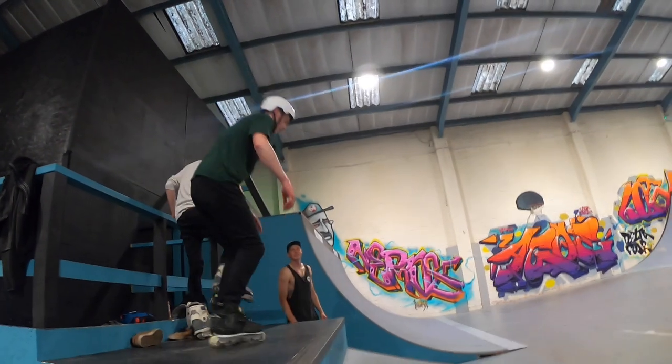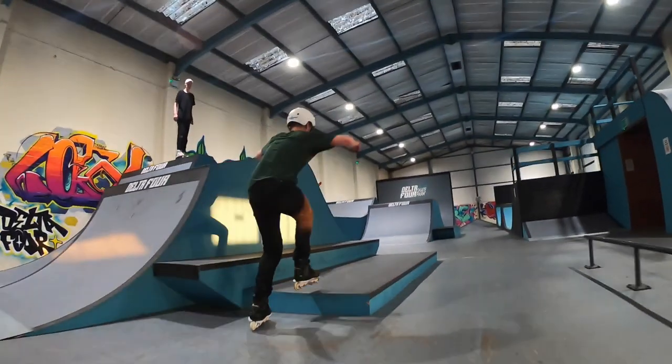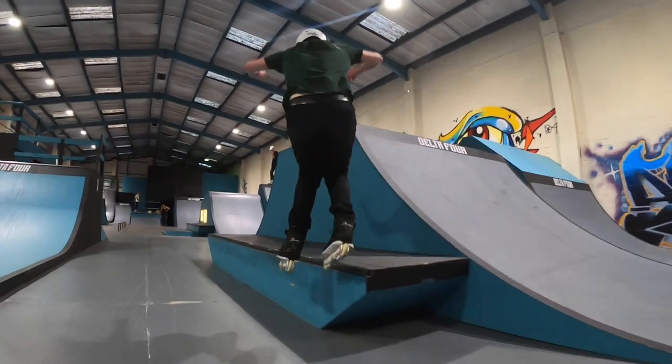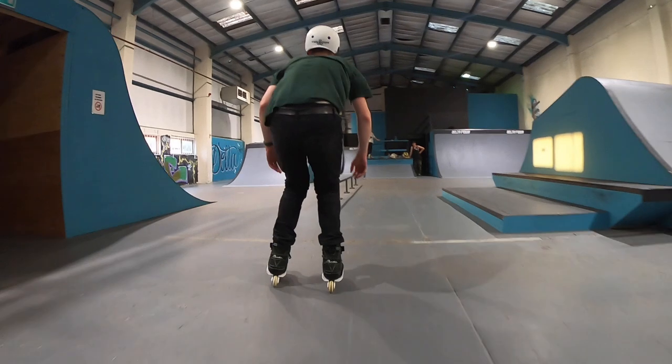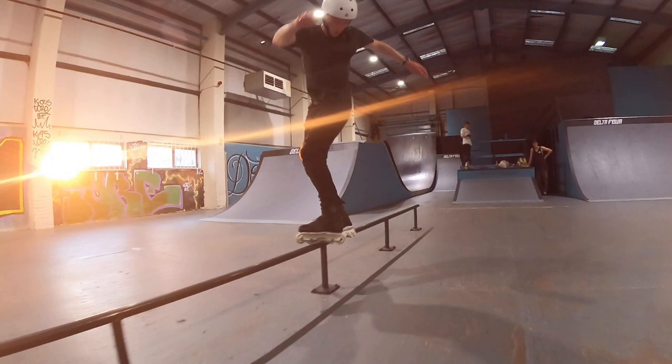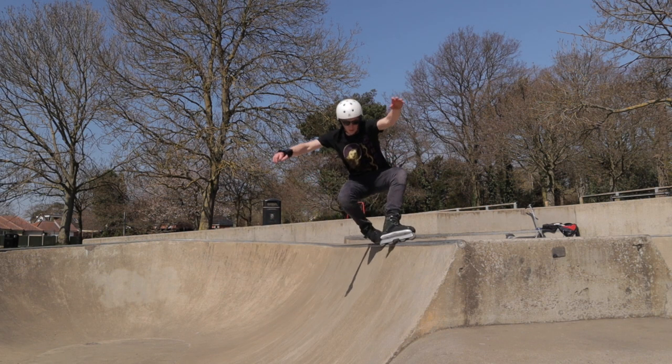So which frame is better? That's a difficult question. If I had to choose just one, I think I would pick the original frame, because that product is quite unique — I don't think there's any other company doing a 72/60 high-low frame, let alone doing it nearly as well. It's got a lot going for it in terms of speed and stability while maintaining really good grinding performance with that wide H-block. The medium is still a really solid frame, but I think there are other frames which are just as good — the Celtic frames and the Solar Job Atkinson frames are also really good high-low options. I'd pick the original because there's nothing else that compares to it.